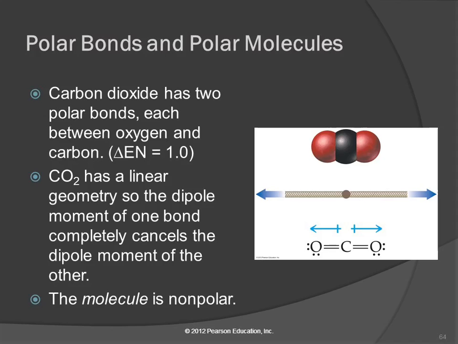So let's look at carbon dioxide. So here's the Lewis structure for carbon dioxide. We see that everybody's got an octet, everybody's happy, and we learned last week how to talk about the shapes of these and predict shapes. So we look at the central atom and we ask ourselves, how many groups of electrons are there? Well, here's one group and here's another group, two groups.